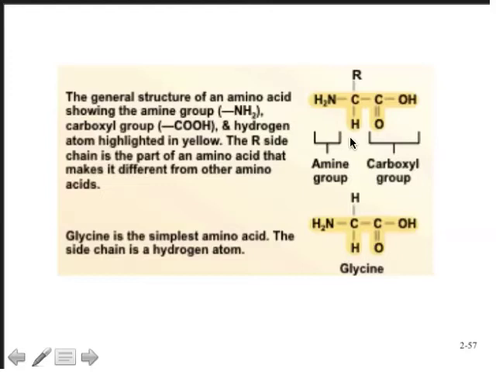You've got the nonpolar amino acids, whose R groups are primarily made up of carbon and hydrogen, so they tend to be nonpolar, they tend to be greasy, and they tend to associate with each other. You've got the polar amino acids, whose R groups contain electronegative atoms, things like sulfur and oxygen and nitrogen, for instance, and they tend to associate with each other or with water.